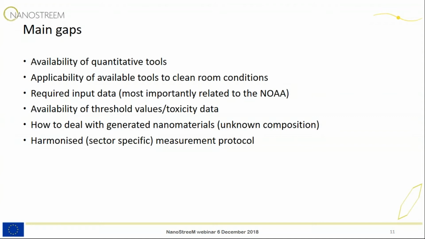The required input data, most importantly related to the nanomaterial itself, are often quite difficult to obtain. The availability of threshold values or toxicity data is a common problem. It's not semiconductor specific. As Fiona told you before, there's also a generated nanomaterials problem where we don't know the composition. So the problems for the purchased nanomaterials is even bigger for the generated nanomaterials. And we noticed that there's no harmonized sector-specific, preferably, measurement protocol available.